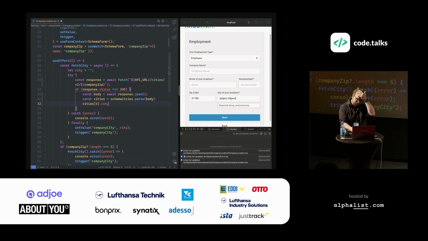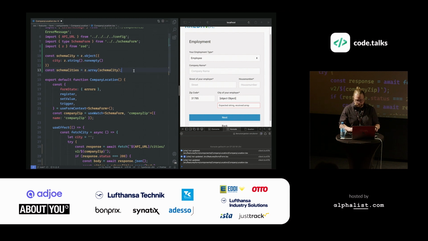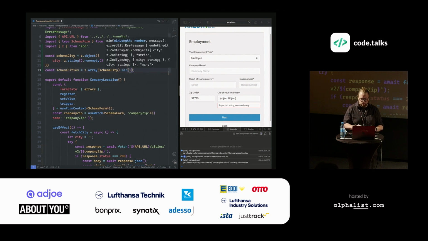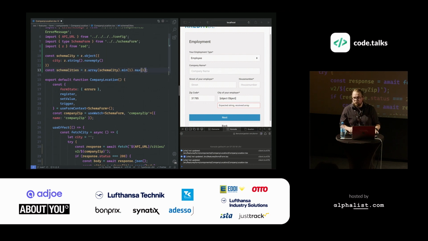but we didn't really check if the array is empty or not, because an empty array is still a valid array. So what we can do is call min 1, so it needs to have at least one element. Let's do max 1, 2. Though Germany has postal codes which are for multiple cities, we don't really care for now.